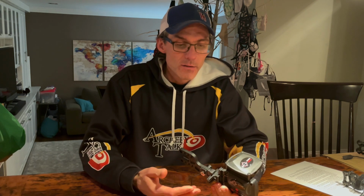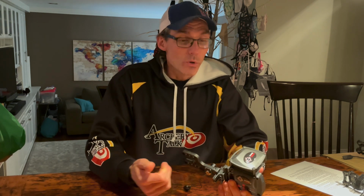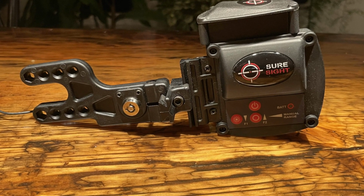I asked the folks at SureSight why they went with polymer, and their reasoning was that when they were putting the sight together and testing it, they tested it with a metal dovetail mount and all that, and it was vibrating too much. They were getting too much vibration, and it was a little bit too hard on the sights. They switched to the polymer, which is absorbing some of that vibration. The result is you're going to get some weight savings, but it's using polymer instead of metal.